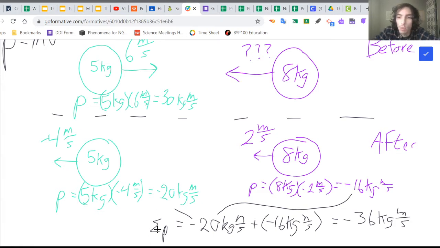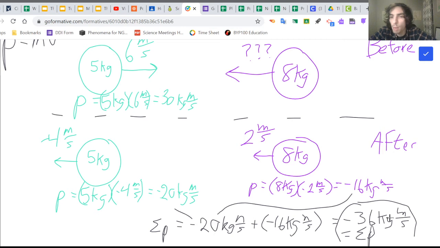And we're using the same notation here for momentum, saying that instead of calculating these individual momenta, where I was just using p for one momentum, if it's a total in the system that we're calculating, then I use these little sigmas here. And so we've found now the total momentum in the system is negative 36 kilogram meters per second. Now I'm going to circle that not because that's our final answer necessarily, but because that's going to be really key to what we do to actually solve and finish this problem off.